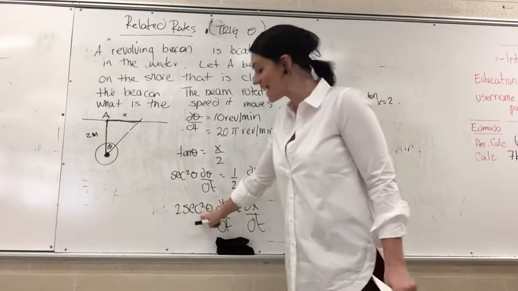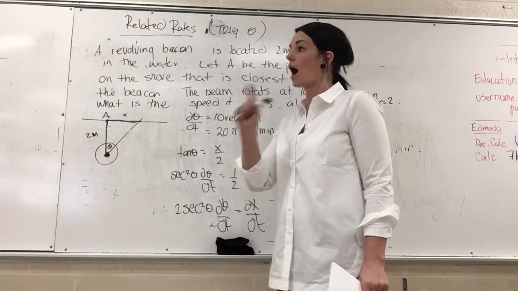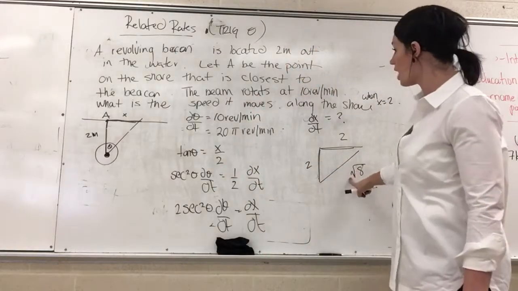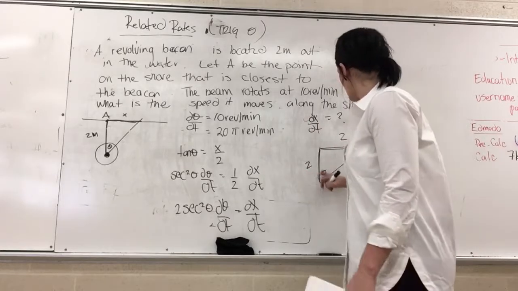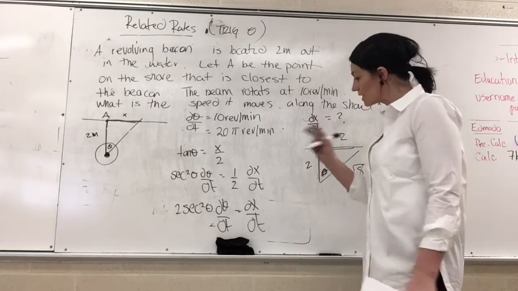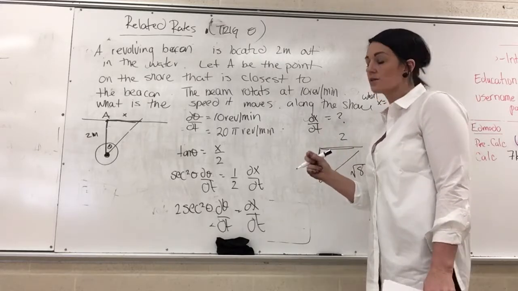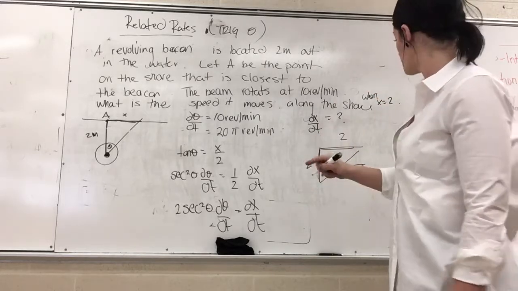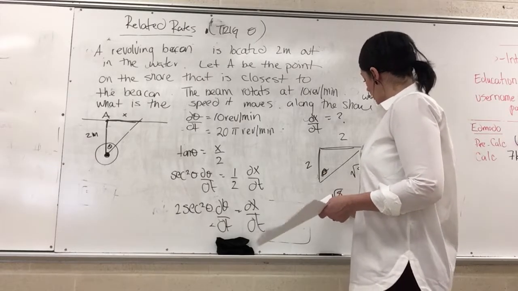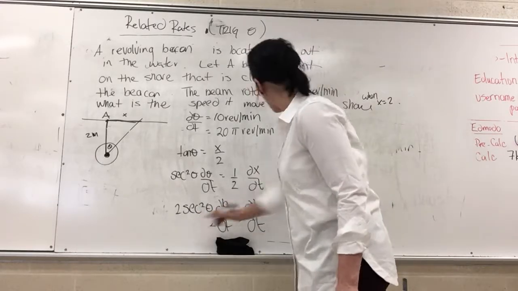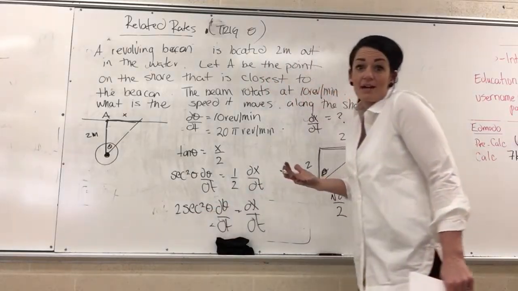And then secant theta, so secant is the opposite of cos. Cos is x over r, so secant is r over x. Okay, we have to be careful. I shouldn't have done that because we're not doing r's and x's, because it's arranged differently. So let's think of SOHCAHTOA, so cos is adjacent over hypotenuse. So secant is hypotenuse over adjacent. So secant of this angle is going to be root 8 over 2. So that's what secant of my angle is. I don't care what the actual angle is. I just need to know what secant of it is.